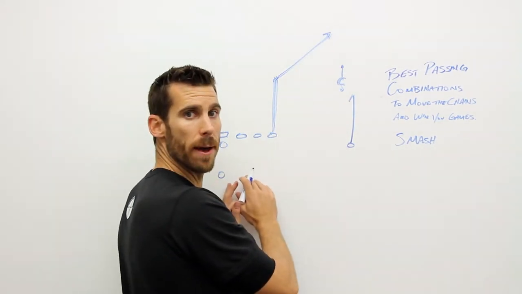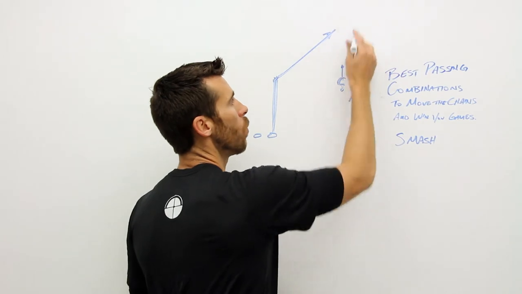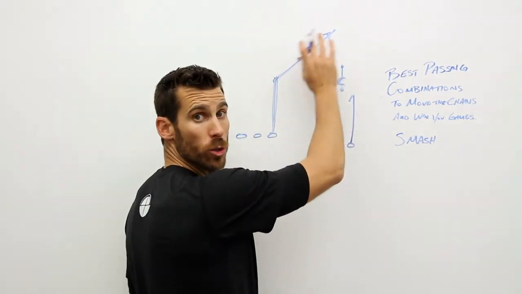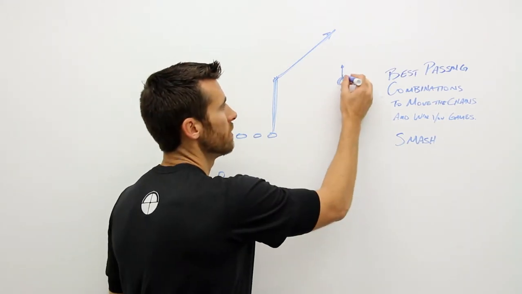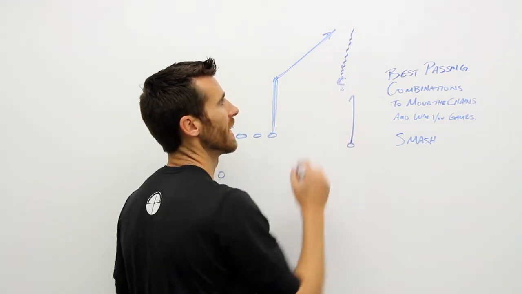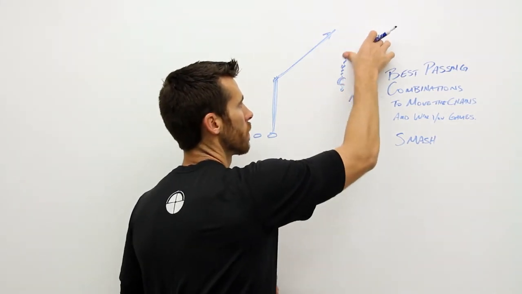If we're a little bit late on that, then what happens is this route gets farther and wider, which makes the ball travel farther, which means we have to throw it a little higher and so on. This gives the corner more time to work and get underneath that, so we don't want to be late with our footwork there.